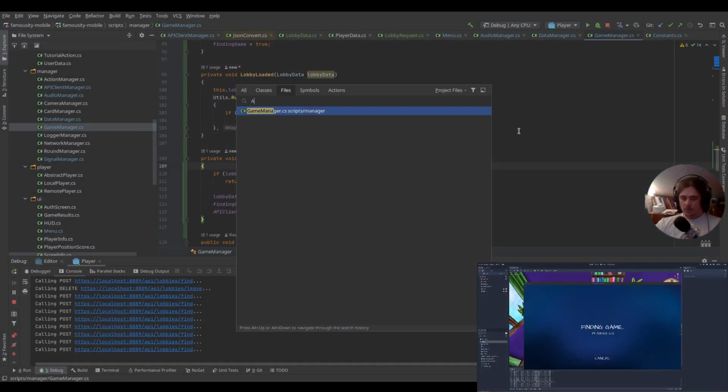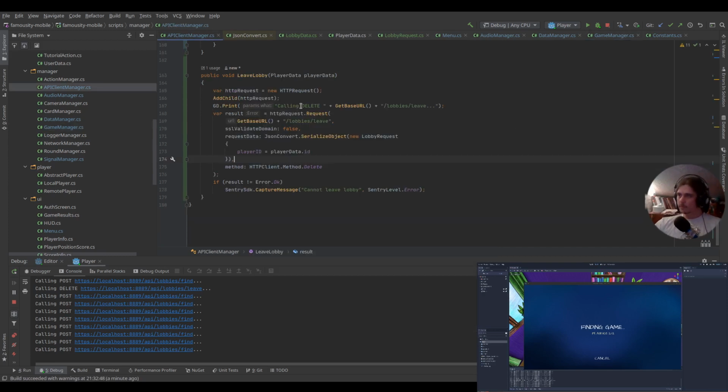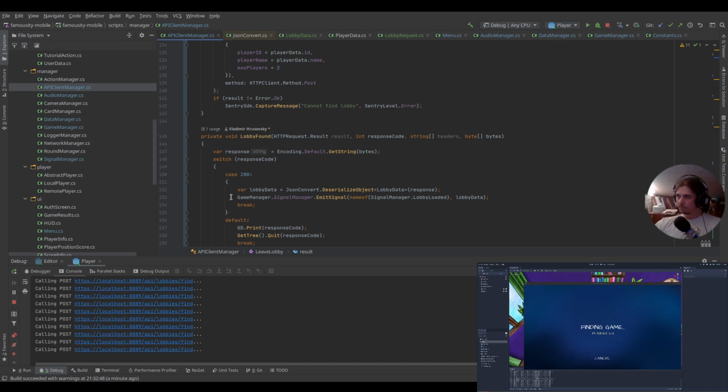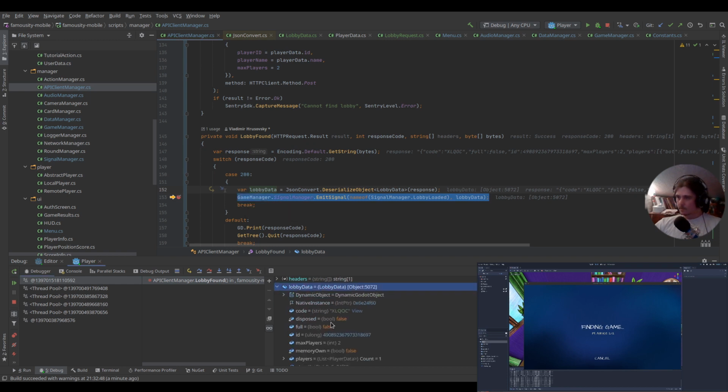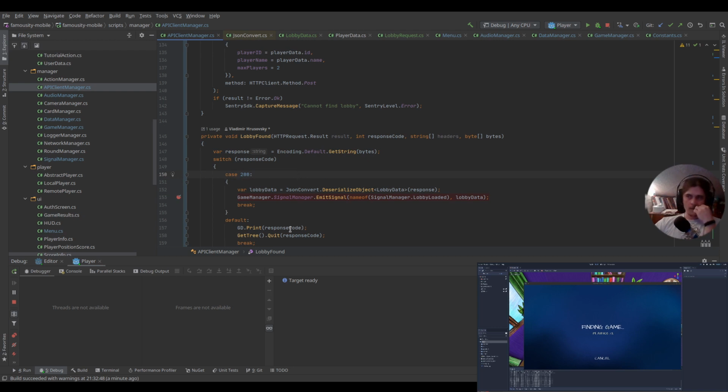So let's go to API Client Manager and let's see. What's this? Lobby data. Players. It's only returning 1 here.